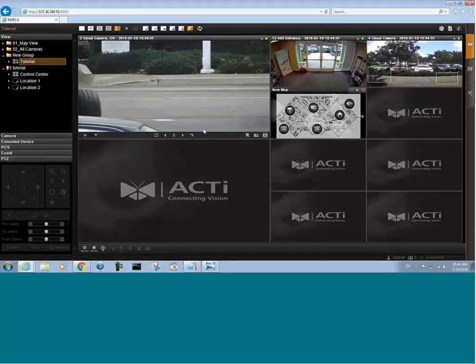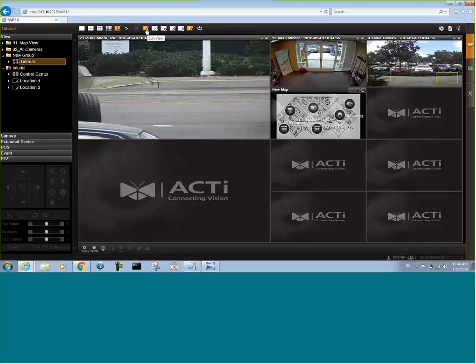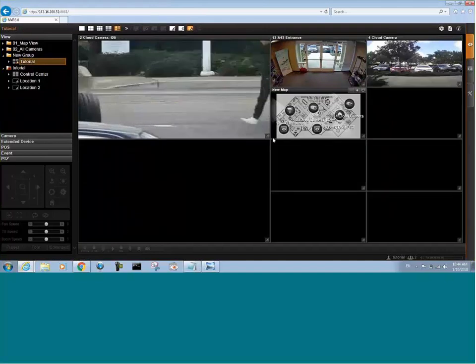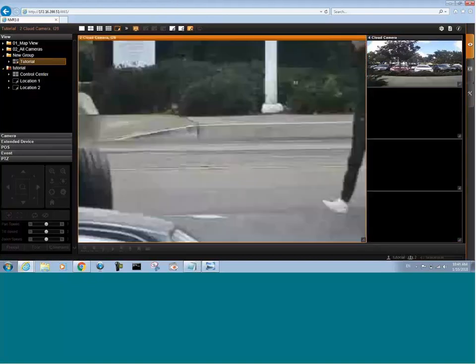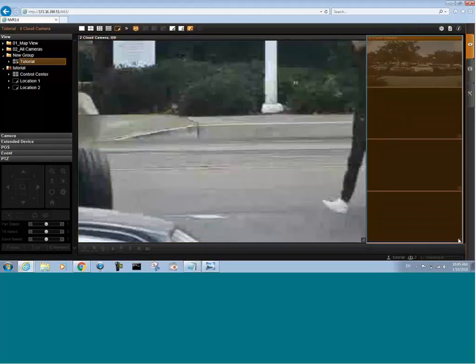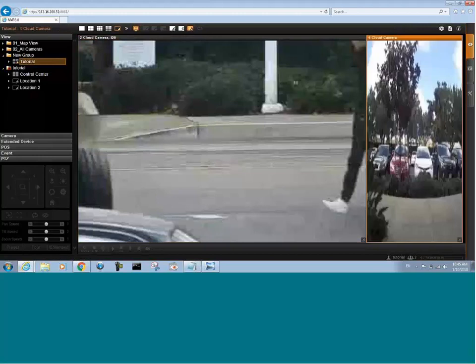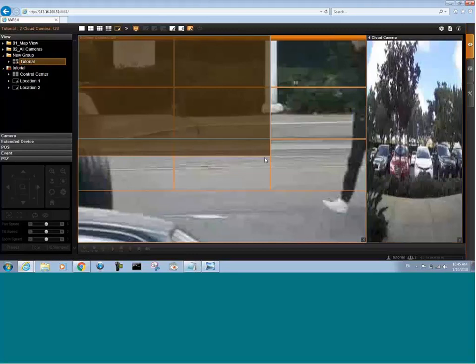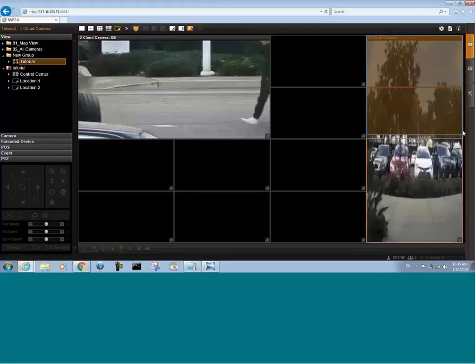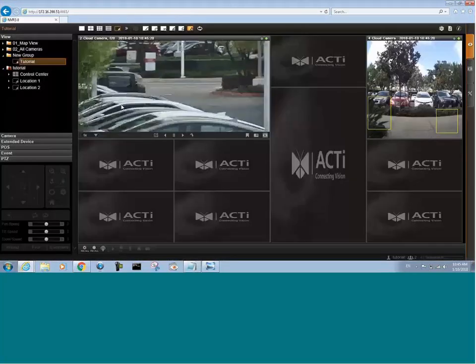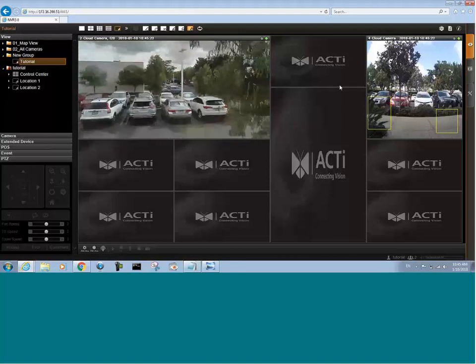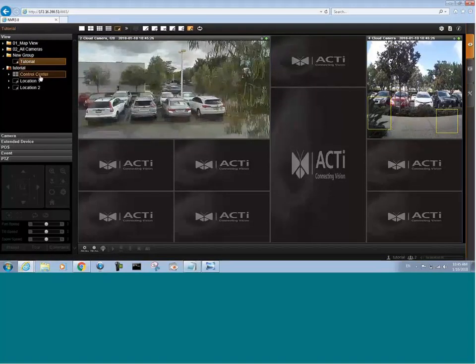If we want to customize our view according to what we'd like it to look like, all we have to do is click on the edit view. You'll see this gray square pop up in the bottom right-hand corner. You can click and drag, and let's say you want one camera to be the largest. Let's say you have a camera looking at a hallway. You want it long-wise, and you customize it accordingly to what you and your customers' needs are. Once you're done, you can click on the Save View button here at the top, and you'll see that your customized views show up accordingly on this page.